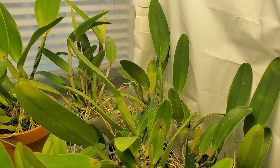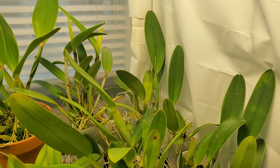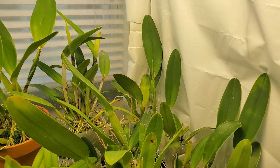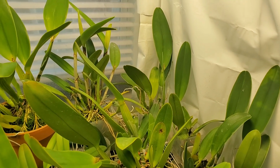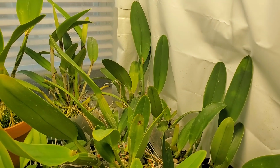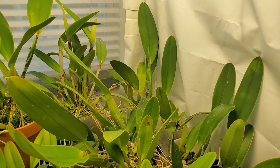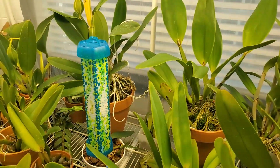And then when that rainy season starts in March and you just suddenly get a huge increase in rainfall, and with that fertilizer and nutrients, I wonder. I really wonder. I'm excited to see what's going to happen this year, because this is really the first year that I've been so attuned to getting these conditions as similar as possible to their natural conditions.